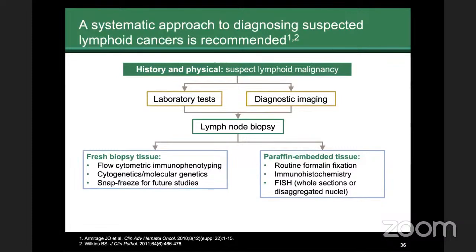So it's very important for you to know that looking under the microscope, identifying the cell, and identifying the pattern in the lymph node is probably the most important thing in lymphoma. Cytogenetics is next in priority. Genomics is helpful, but not always helpful. Maybe it's helpful about 10-15% of the time. Next slide.